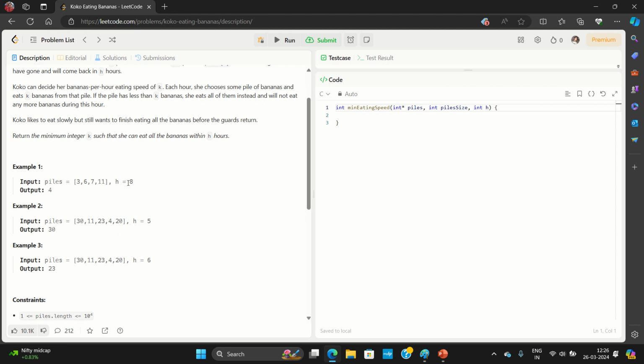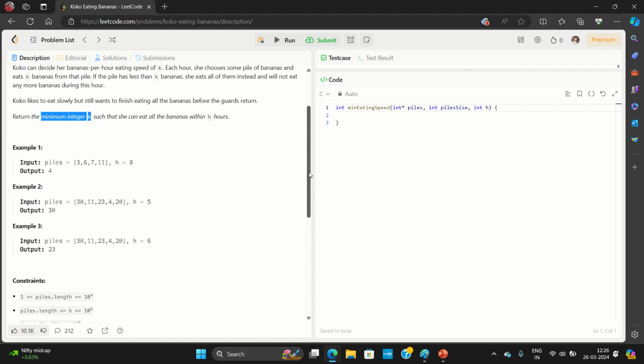And the total hours that are given: within 8 hours Koko has to finish all the bananas from all the piles, right? That means we have to return an integer k, which is the eating speed of Koko.